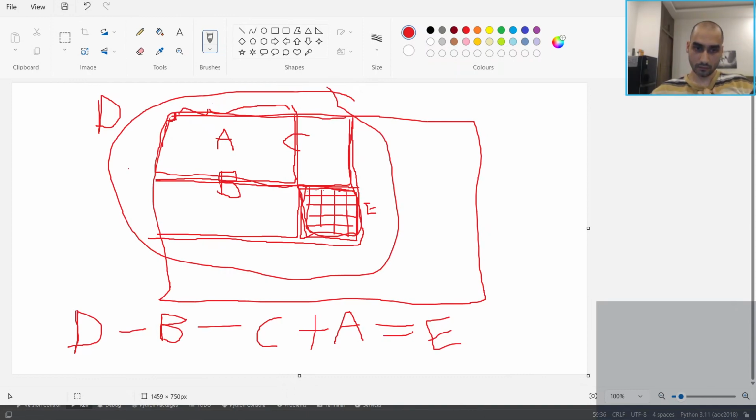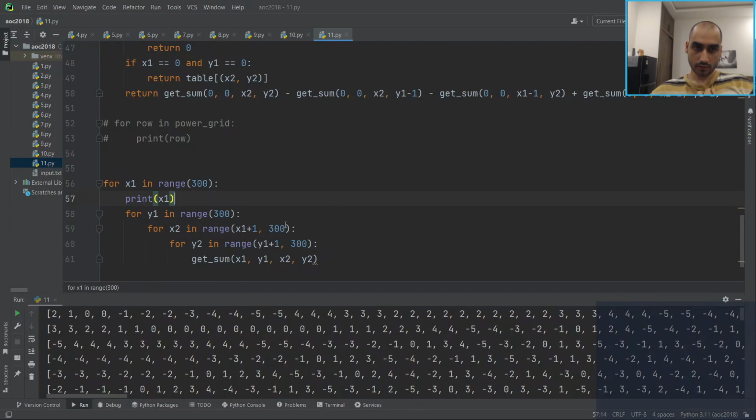So now this has to be a square. So we can say for x1 in range 300, for y1 in range 300, for D in range max of x1, y1.